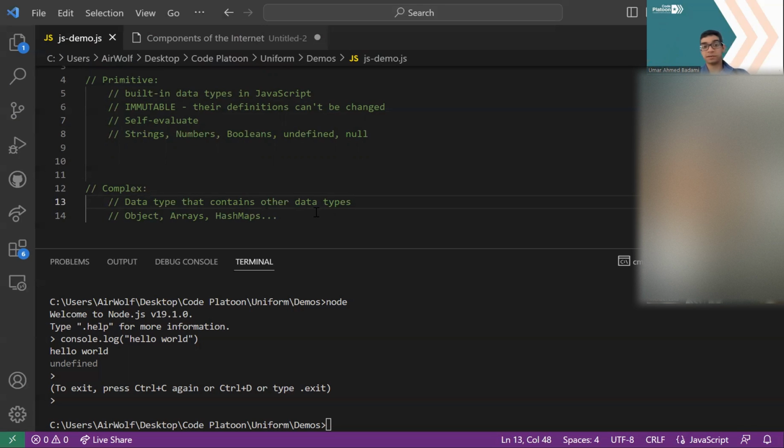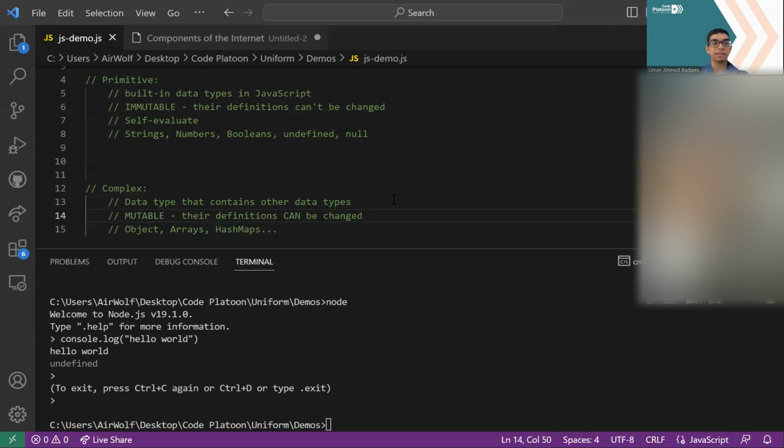It can also contain numbers and Booleans and undefined values and nulls. So it can contain a lot of other data types. Also, because it contains all these other data types, complex data types are also usually mutable, unlike primitives. So their definitions can be changed.